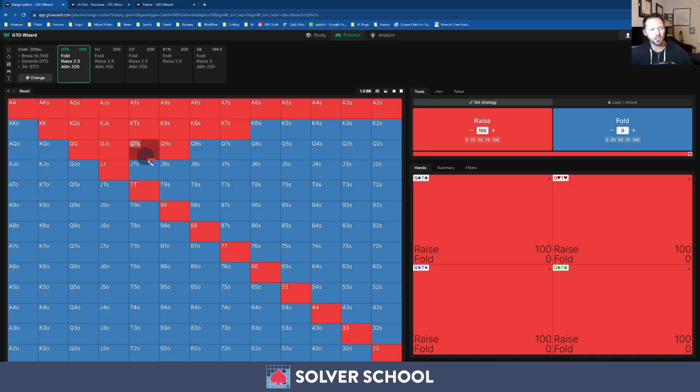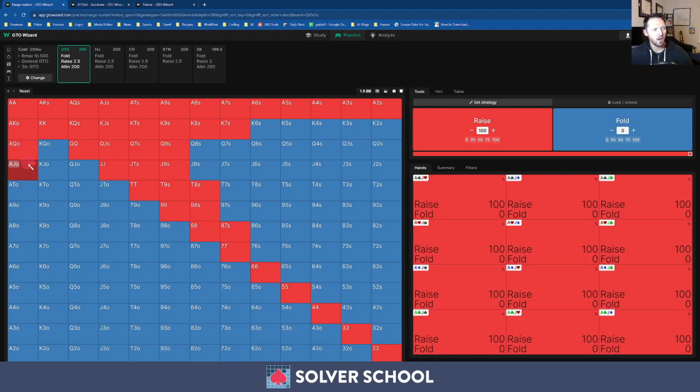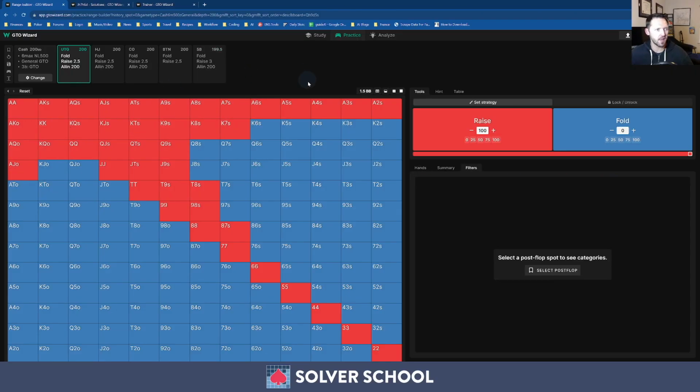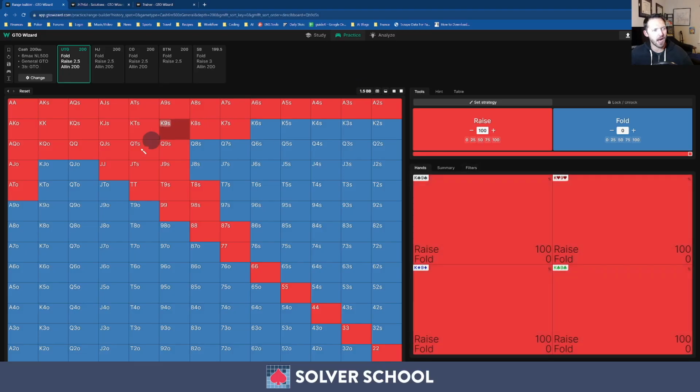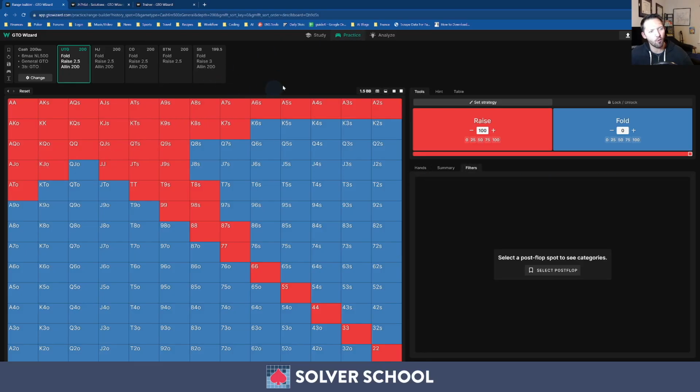I know that GTO Wizard is going to be a little bit tighter than this, but I'm trying to give a sense of how these are going to diverge a little bit, and then we can demonstrate what this functionality looks like.